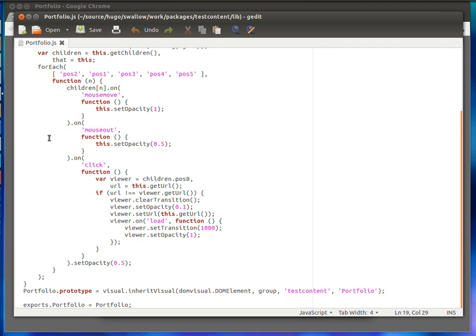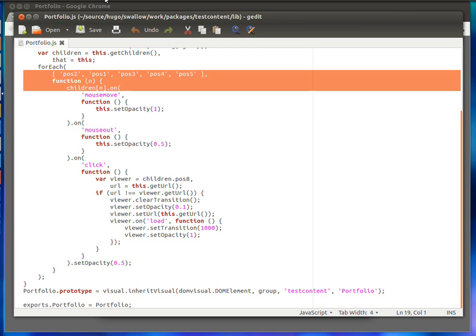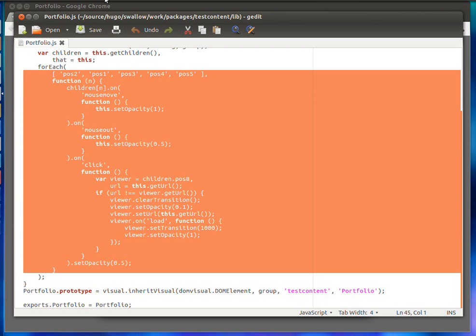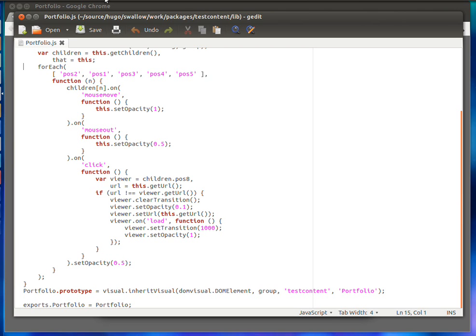The way these handlers are added is with the on function, and in fact we implement the event emitter object that is defined in Node.js, so it's a Node.js API. Most of our packages implement standard APIs that come either from Node or CommonJS. So I'm done with demonstrating the code.